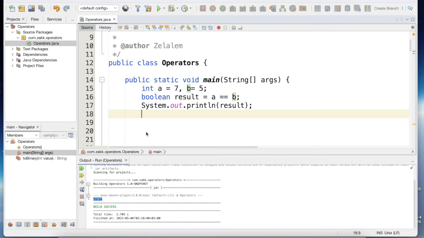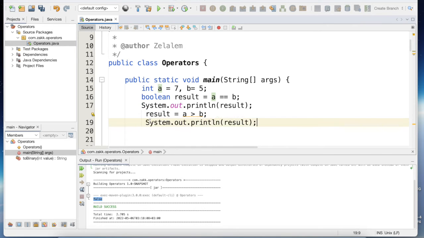So we can also reassign result as a greater than b. Okay, and if we print out this one, to make our exercise easily understandable, let's add some text to it.